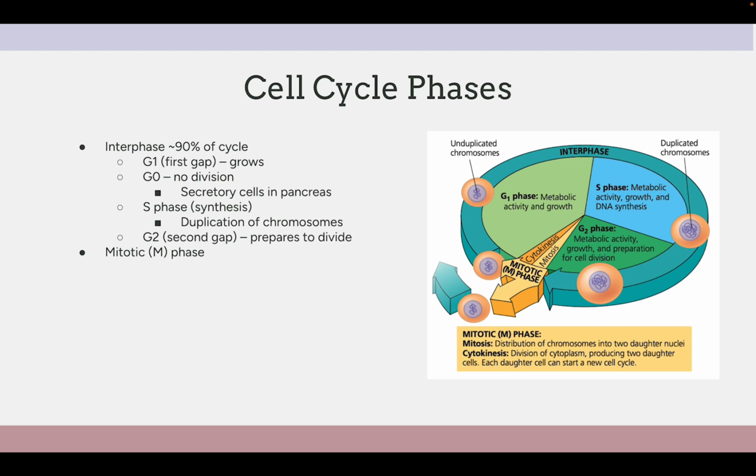And then something else to note is that there's a G0 phase, and that's where the cell doesn't divide at all. And it's not like you have a G0 phase for all cells. It kind of depends on where you are. So some cells get pulled into a G0 phase after the G1 phase, such as secretory cells in your pancreas, because they don't need to be dividing, and they just stay in that phase and just kind of do their job. So an example would be like neurons in your brain, because you have already really well established connections in your brain, and that's what kind of forms your thought processes and your memories, and you don't want to be switching those out by having your cells divide and replace each other.